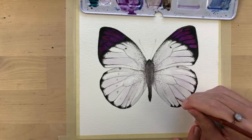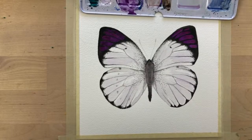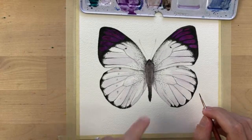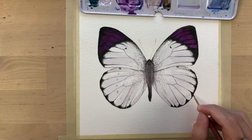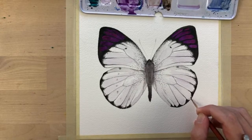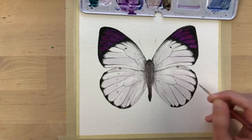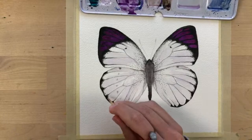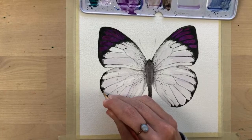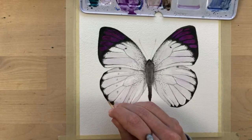Okay, we're almost there, guys. We're almost done. I still need to work on this area more. It doesn't look finished yet to me. I'm just touching up this edge here.